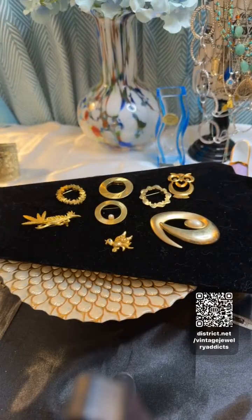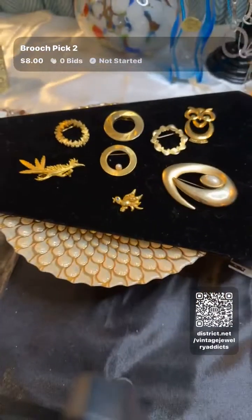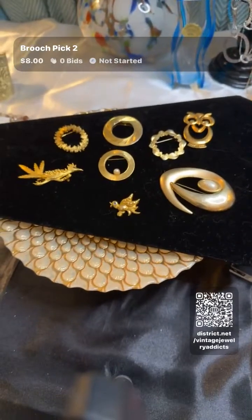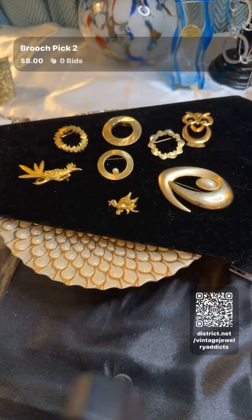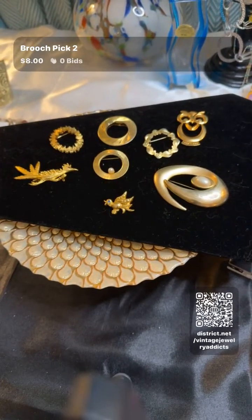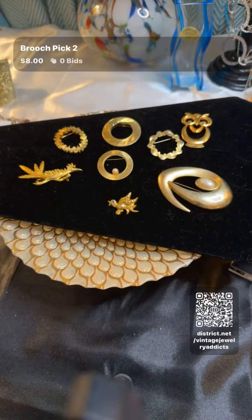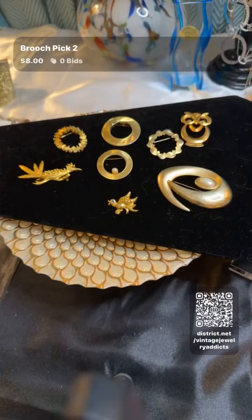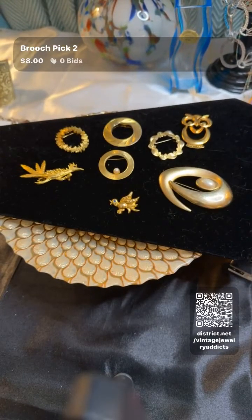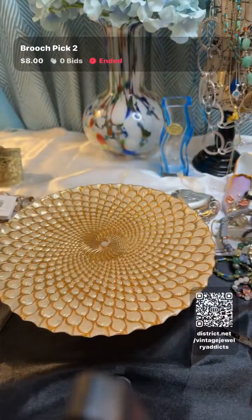Let's move this to stage. This is, I revised that to $8 for pick two. Any of those. Let's run that. To pick any two of those. A few more seconds remaining on that. Okay, thank you. Thank you for looking at those. Take those off.